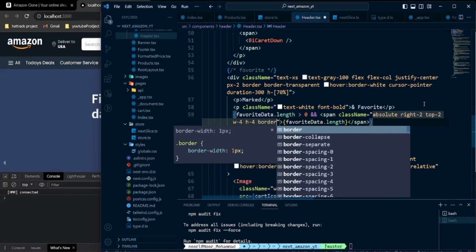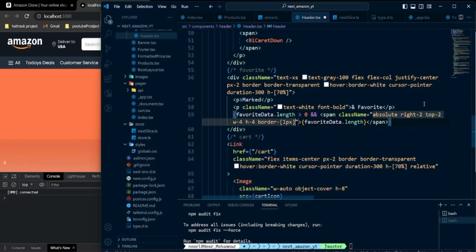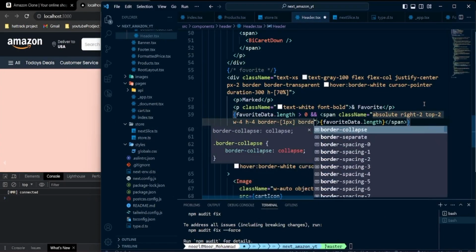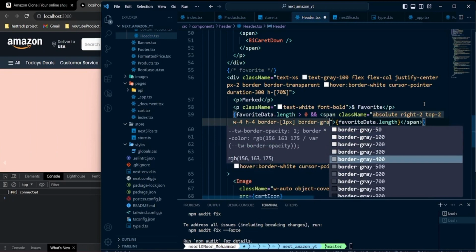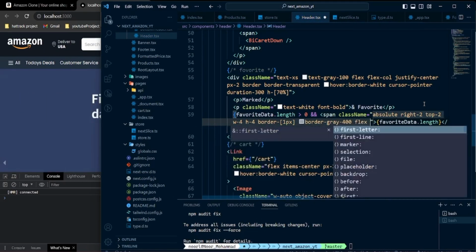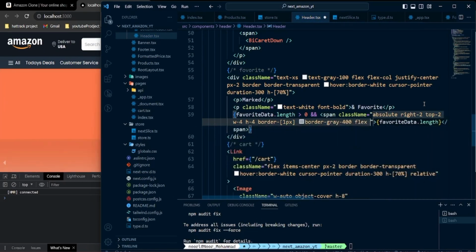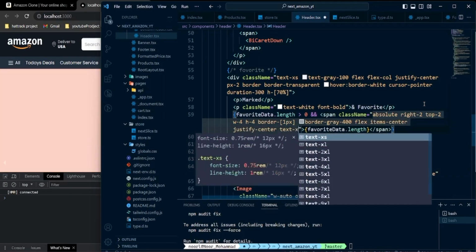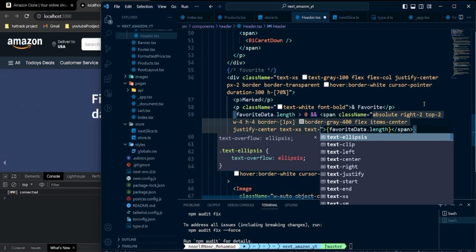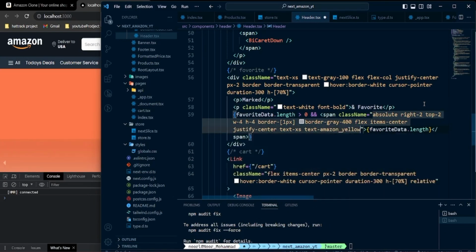And then border, it will be 1 pixel, and that border gray 400, flex, items-center, justify-center, text extra small, and the text will be Amazon blue.